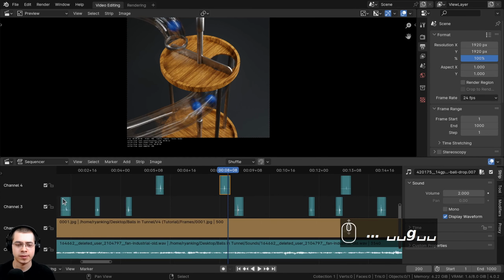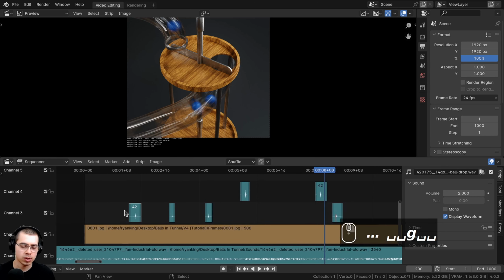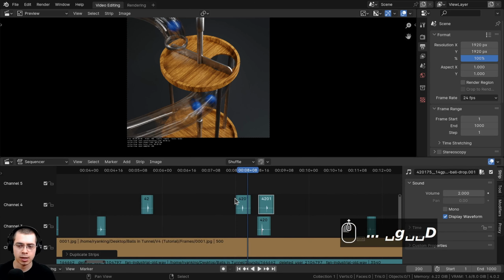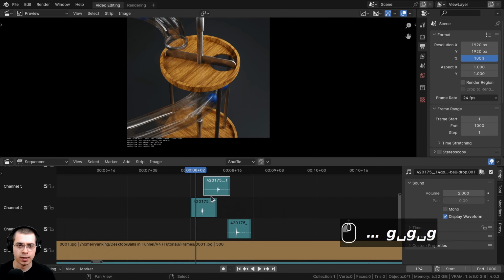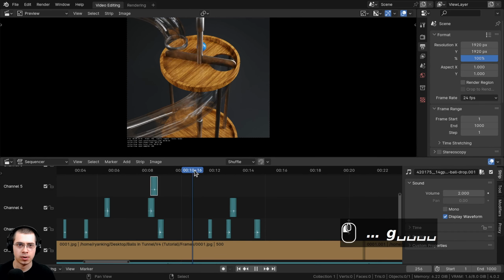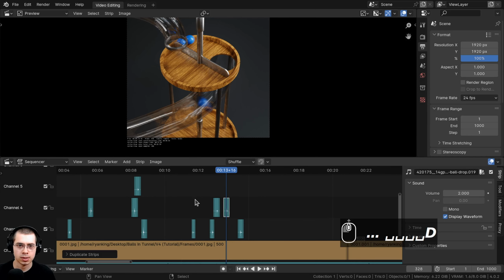Now, if you run out of sound effects, you can just click on some other ones and press Shift D to duplicate it and make a few more, and just randomly duplicate them if you ran out of the tennis ball sound effects. So now I'll go through the timeline until this one falls, and I'll select a random one, Shift D to duplicate it and stick it about here.